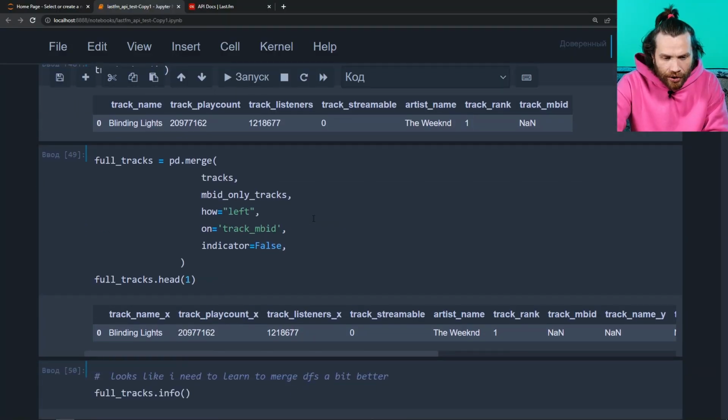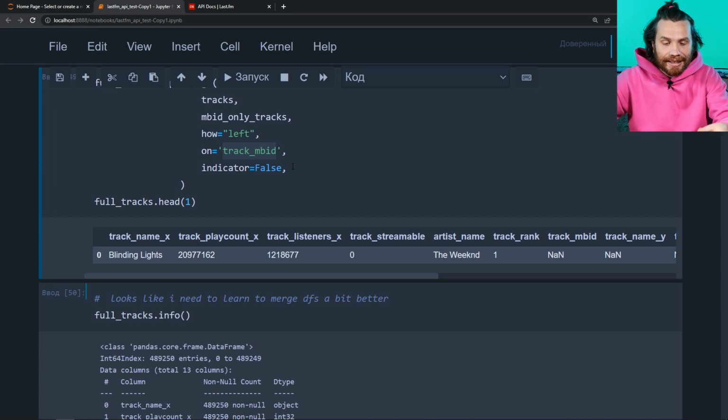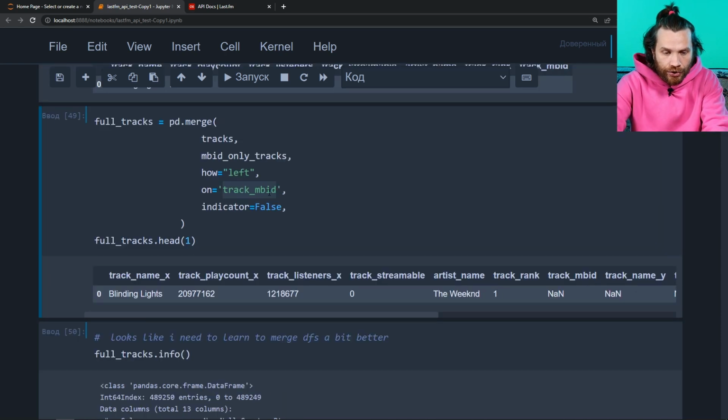Okay, let's merge the two databases. We got the artist database with artist play counts, artist listeners. And we got the track database with track play counts, track listeners, and all the other track information. We're going to merge these so that we have an entire table containing artist name, artist play count, artist listeners, track name, track play count, track listeners in a single line so that we can compare the things against each other. So we merge the two data frames on the ID number because it's long and unique. We can use it as a merge identifier.